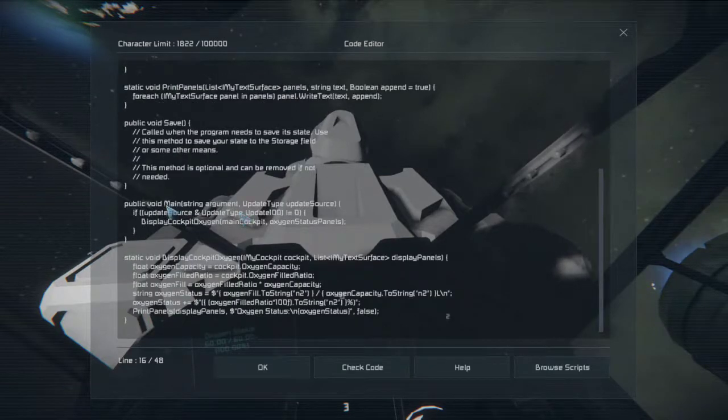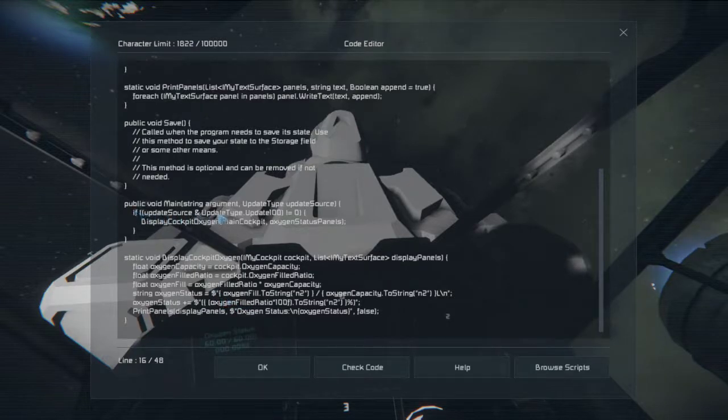We also did some refactoring here in our main method so that we weren't calling all of the oxygen display status stuff within the main method. This is now being called as a separate function. All this function is doing is pretty much the exact same thing as it was doing before, except I collapsed these two print panels calls into one call. So we're just calling oxygen status, putting a new line, then putting the string that we construct right here.